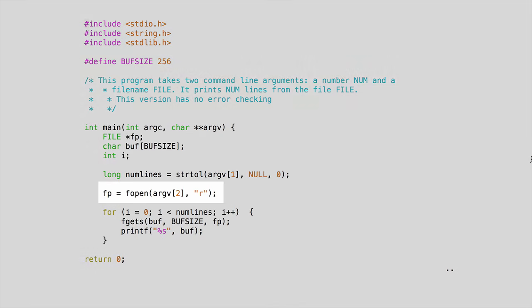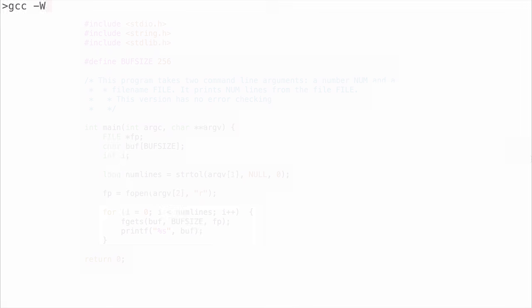The name of the file to read from is a second command line argument, so we can just open the file for reading. We use fgets to read each line from the file and store it in a character array buff. We are assuming that BUFF_SIZE will always be big enough to hold a line of input. Then we use printf to print buff to standard output. The loop iterates numlines times.